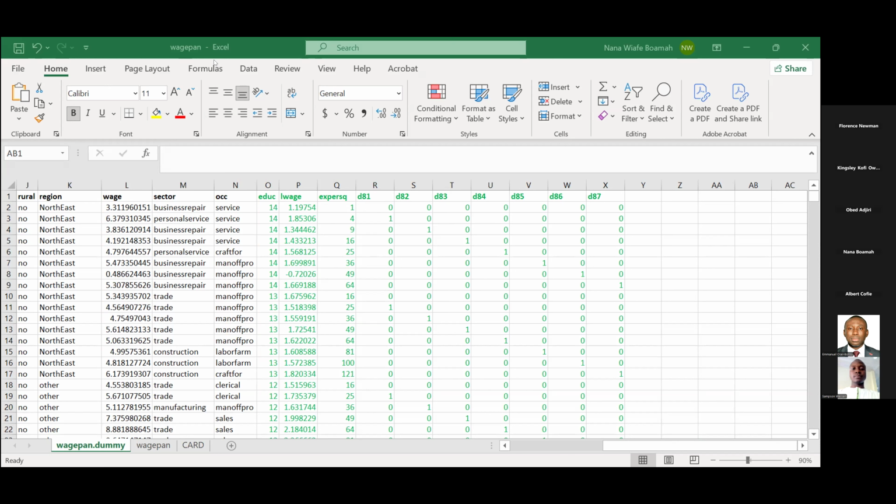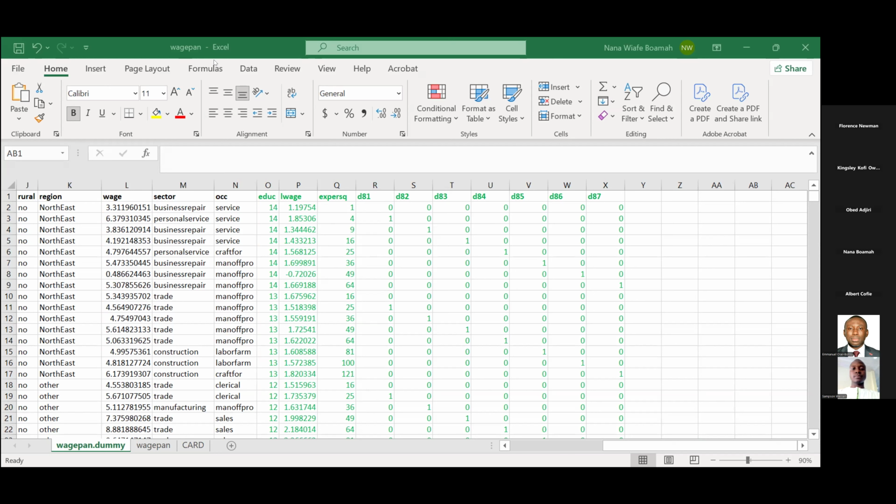They are time dummies. You can code them yourself because if you look at the first one, the first one is the year 1980, and that is 0. But 1981 is 1.